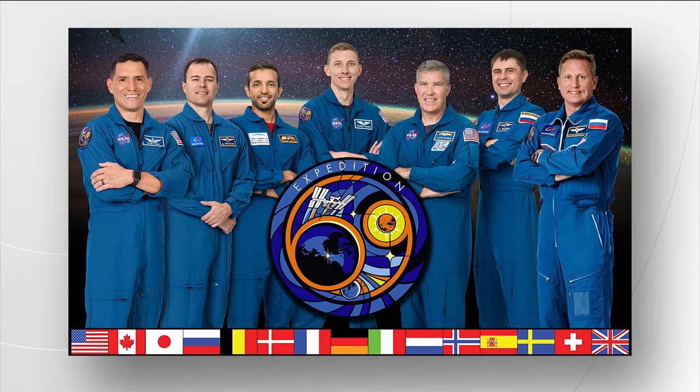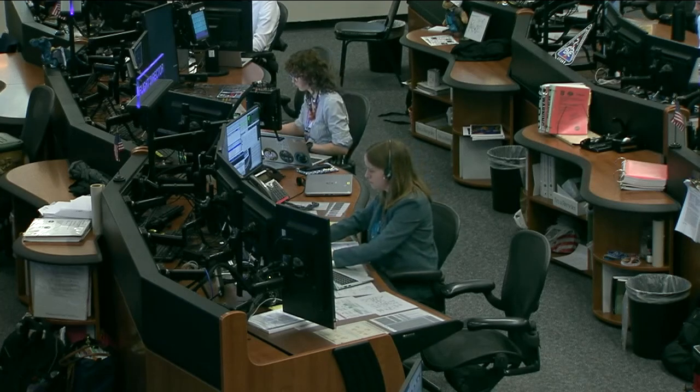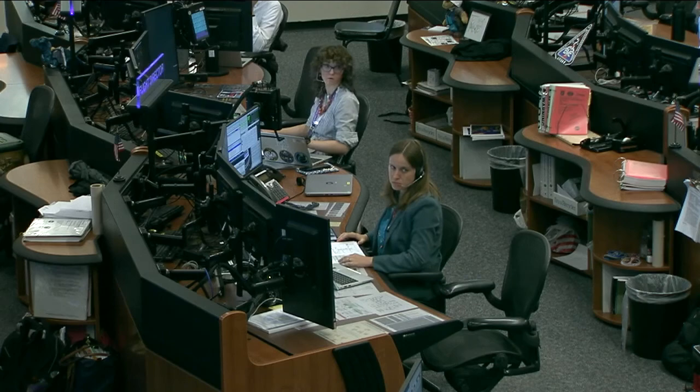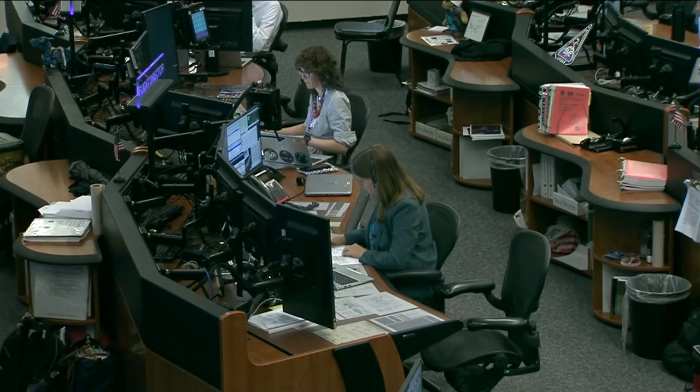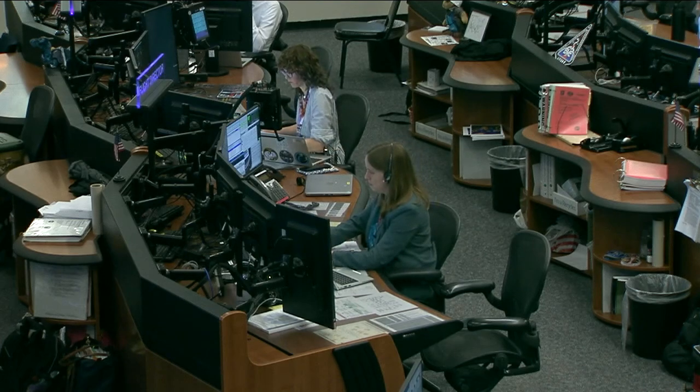Station Houston on 2. Cygnus is inside the 200-meter keep-out sphere. Crew now has authority to issue an abort if no comm with MCC-H, and the light is outside the corridor. Copy all, Megan, and let me know if you are ready for a Block Bravo report. Yeah, we're ready. Okay, we see the light within the corridor. Unfortunately, current lighting conditions do not allow us to assess vehicle size or light offset from the circle, but the circle is half a vehicle starboard from corridor center. Copy all. Thanks.